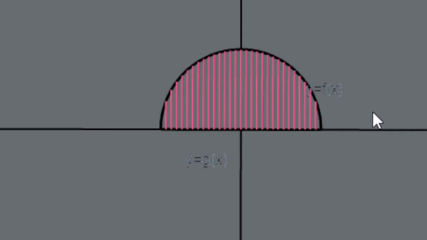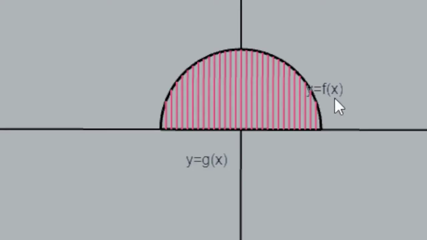The program I'm using for this picture has some labels f of x and g of x, but I don't need any of my viewers to worry about these. Those are just there for dummy reasons, and sadly I don't know how to turn that off for now. But these are the stripes. They are perpendicular to the diameter. Based on the description, we have now understood and seen well the shape of the base region. And now let's look at what the cross section really looks like.